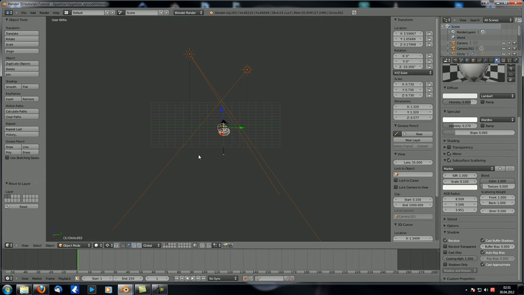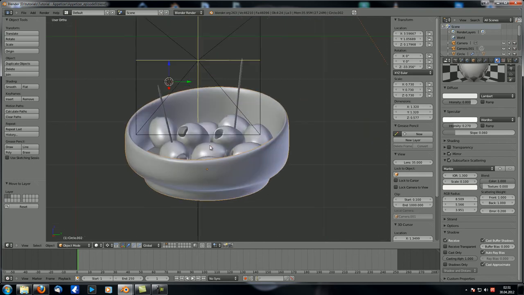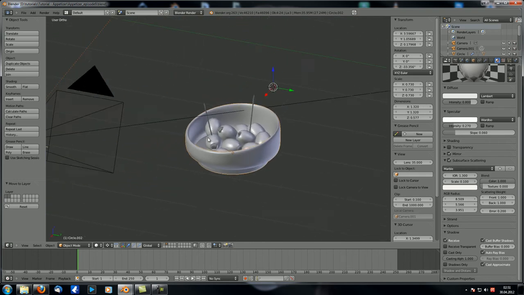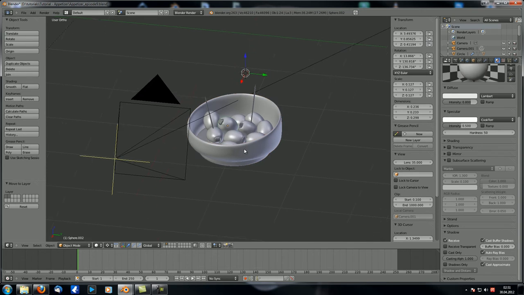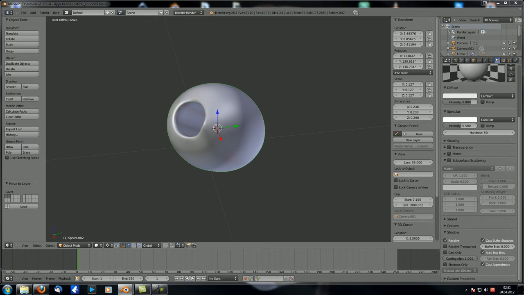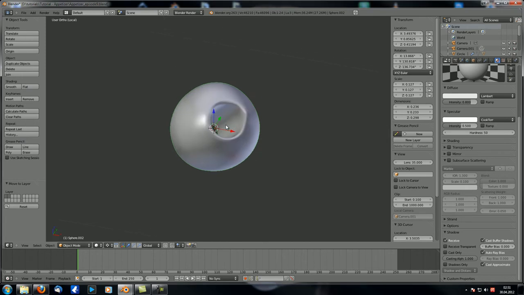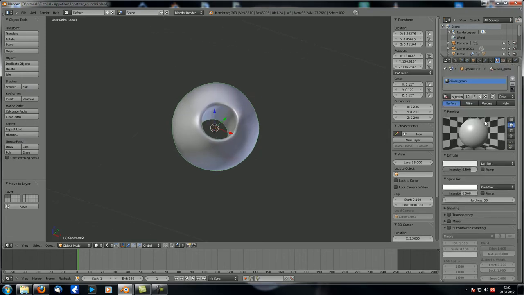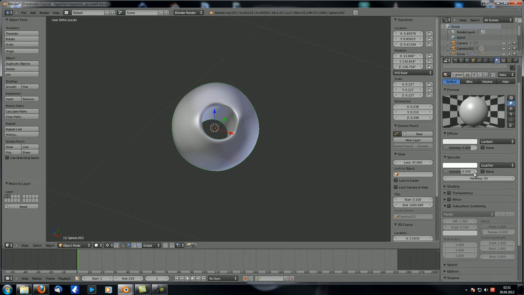Now, the next thing we're going to take a look at are the olives. And, yeah, let's just take one of the olives. And let's just hit the slash key to actually isolate it. And now, this is going to be one of the green olives. And this material now is slightly more advanced, as you might guess. So, first of all, let's just set up the colors first, okay?